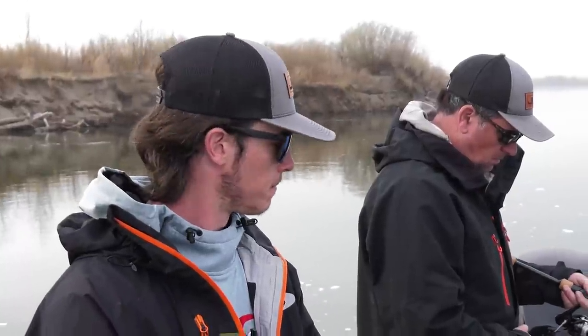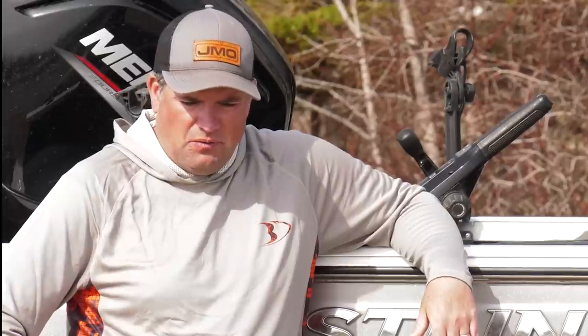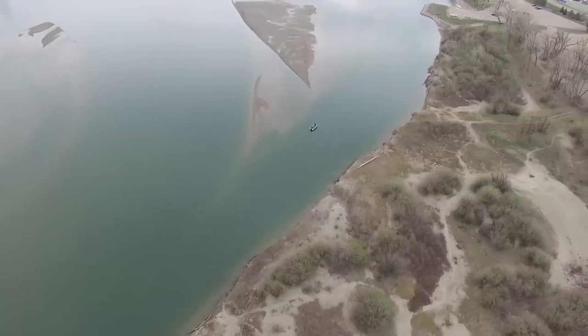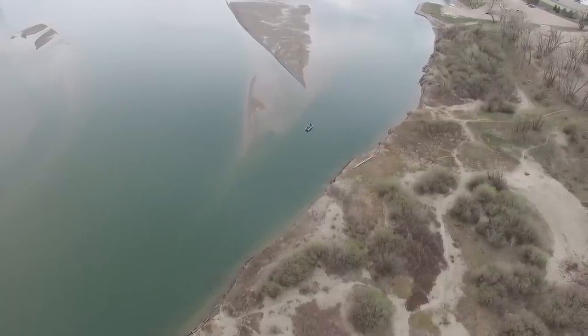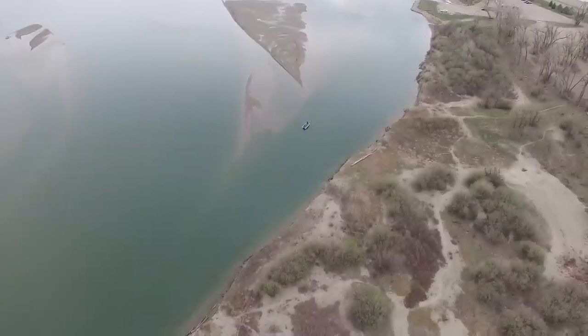When these fish come up into the river to spawn and once they dump their eggs, they'll stick around the river for a while before filtering back into Lake Oahe. Finding fish on the Missouri River is all about finding that slower water, those current seams outside the main flow where fish can just rest and wait for food to blow by. Sometimes you find fish in slack water, but a lot of times you're looking for that slower water — not in the main channel where current velocity is strongest. A lot of those current seams are created by sandbars.